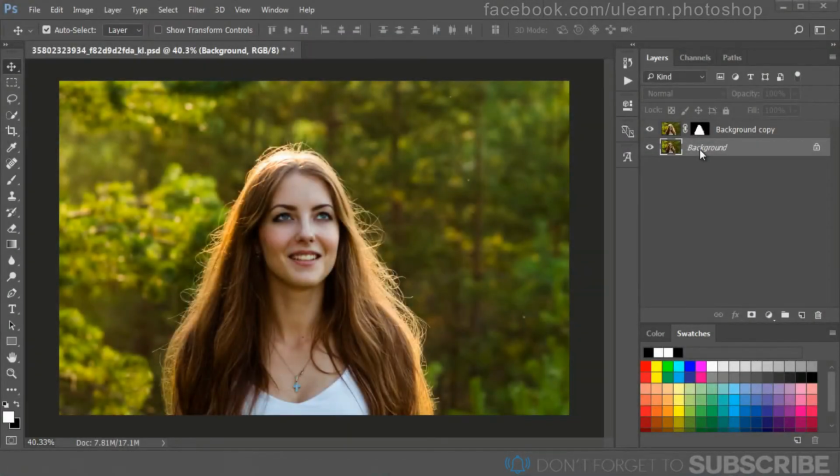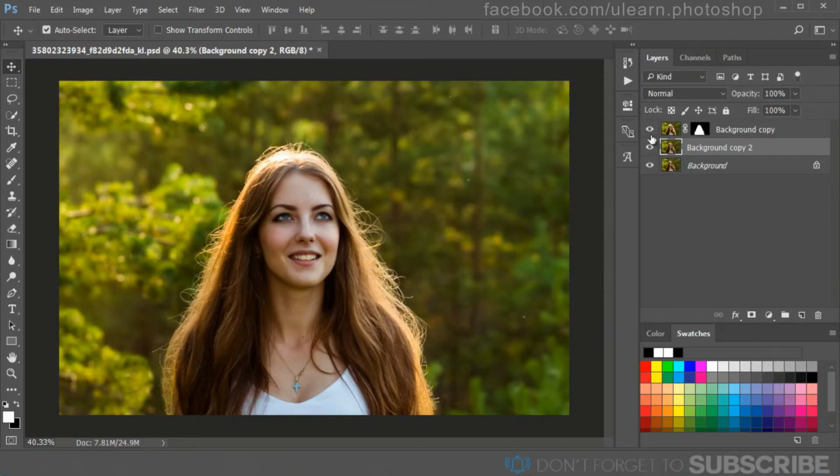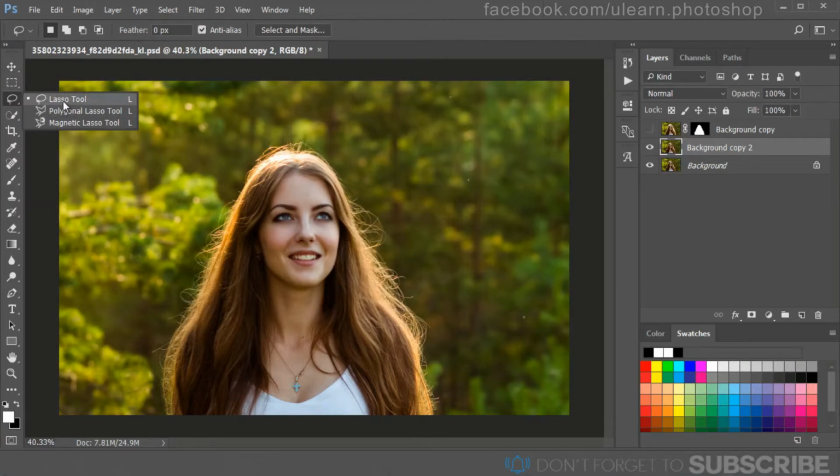Now we need to remove main subject from the background. To do that, duplicate background layer Ctrl plus J. Simply select the subject using lasso tool.